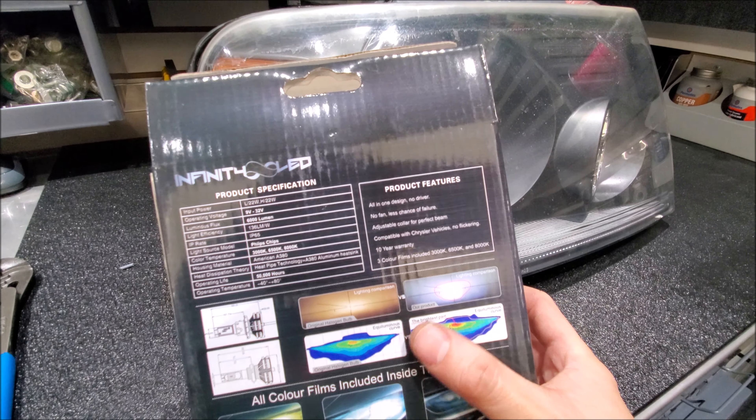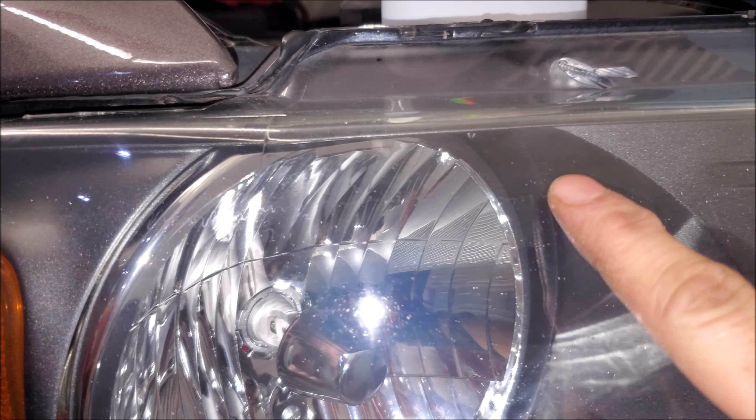Next, you want to restore the lens. You can go more aggressive — I've seen tons of videos where people wet sand the plastic quite a bit — but there are products from polishing companies like Meguiar's that make compound specifically for plastic. You can see there's a line that's more predominant on the headlight where I haven't touched it; it looks yellowy and hazy. This is basically where air is coming up most aggressively and salt and debris is hitting it like a sandblaster, causing wear as the elements hit the lens.